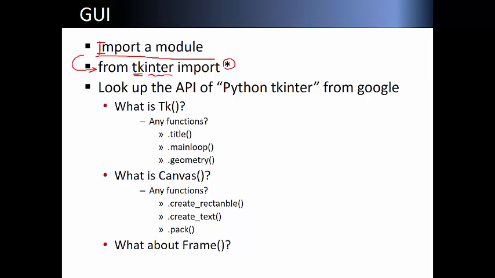Because of Tk technologies, the current graphical user interface was enabled. So there are primitive packages that you can use to make your program over a graphical user interface.